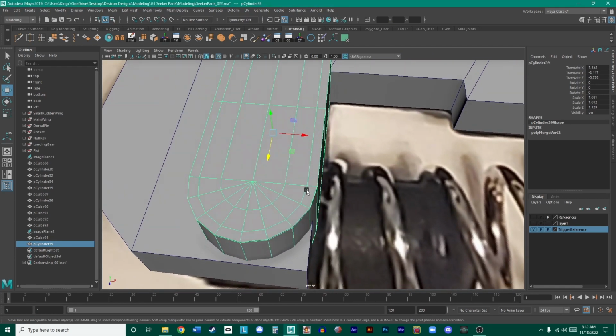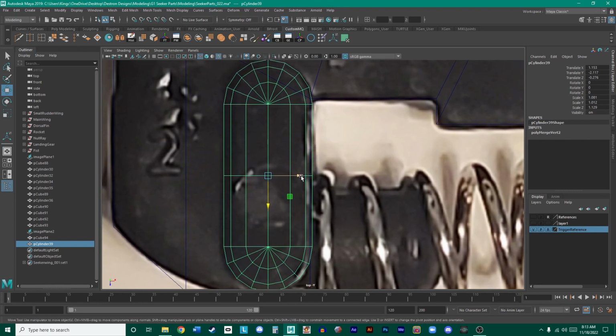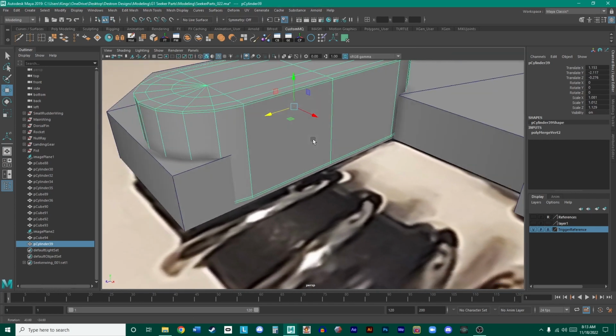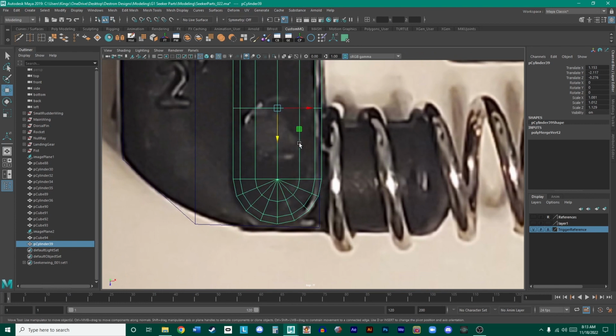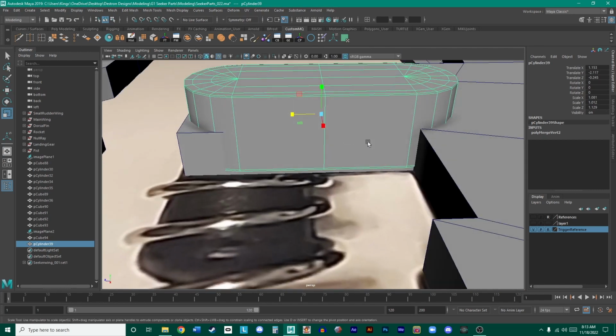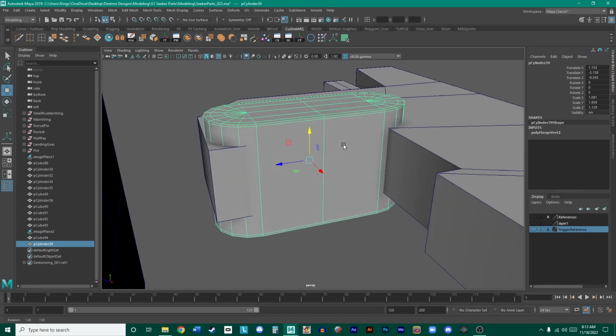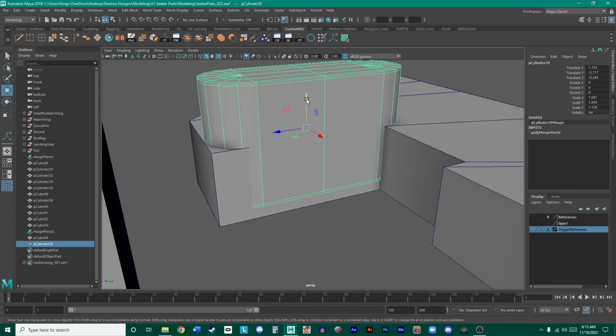Sweet. Actually, you notice he kind of comes over the edge. Is that just me doing it wrong? Let me look at the part. Ah, I see. It's almost like it makes that edge right there. That's what defines the edge, is this piece. So this piece is going to tell us where the edge is. That's fine. I like that it's in charge. Okay, and then the bottom's doing what it needs to do. It's coming out from the bottom. I'm kind of wondering if I should push it further. Let's go ahead and make this thing... Oh, we don't have a center point, do we? Yeah, alright.